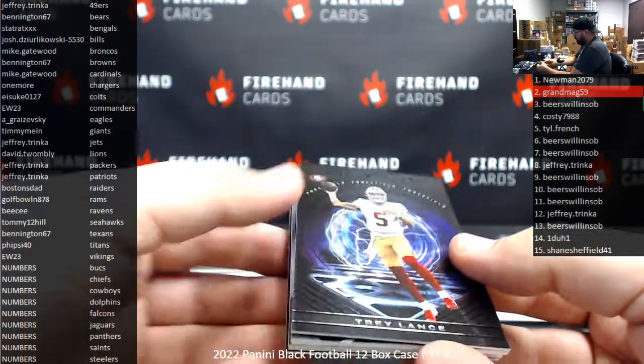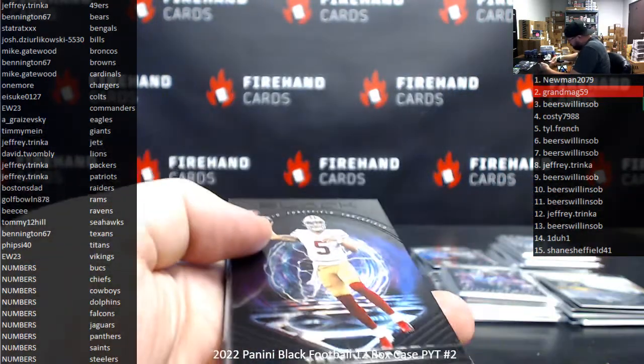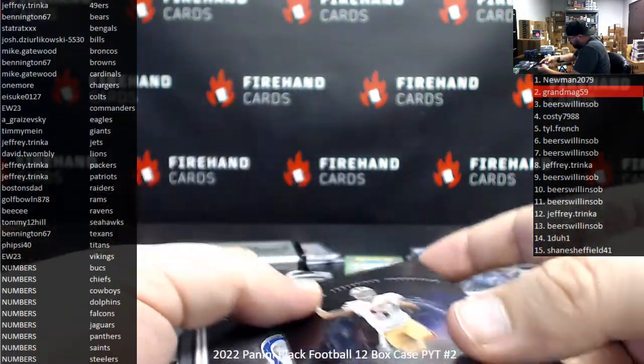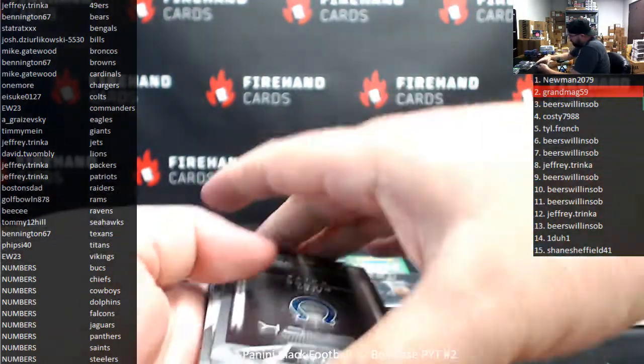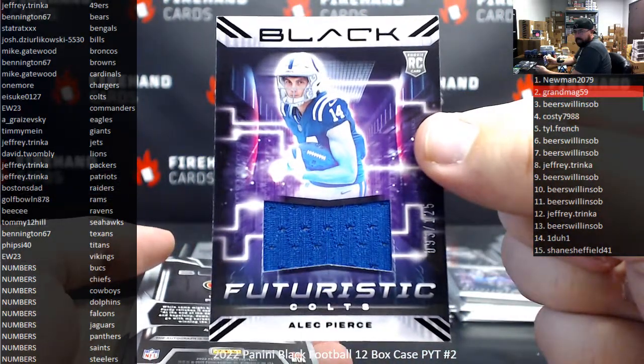Got a force field here. Trey Lance. 49ers, Jeff Trinka. You know, it's funny. This one came out okay. The cup came out okay. The Mahomes noticed that ding. For the Colts, Alec Pierce. Futuristic to 125. Colts for Ice K.